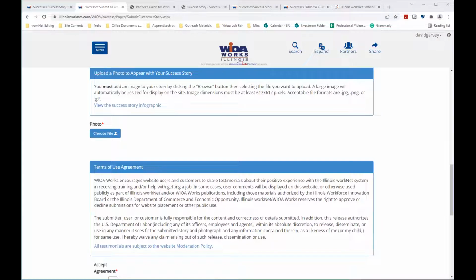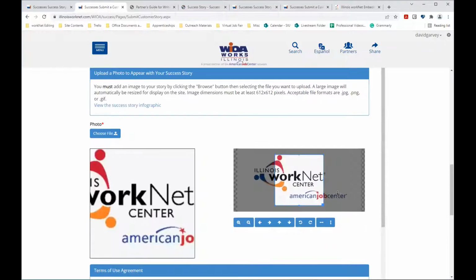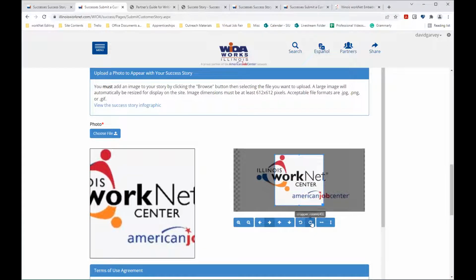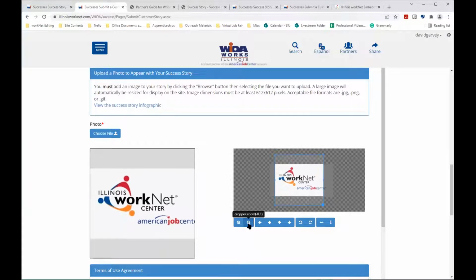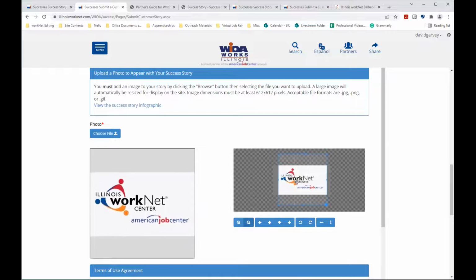Thank you, Olivia. And if I can show a quick demonstration of that. For example, I know this isn't a face, but we're just going to go ahead and add this so we can see the tool in action here. You can zoom in or out. You can move left or right to center it, up or down, and so forth. If you need it to be rotated, but just as an example, we can also move the box over it and make sure that that photo comes in centered and looks great for the story.